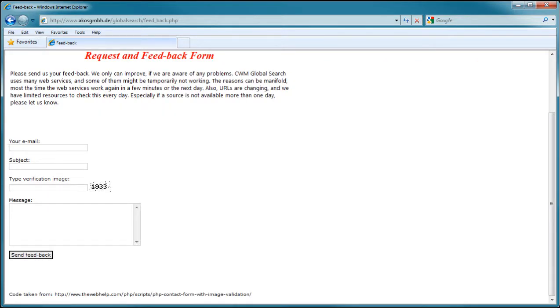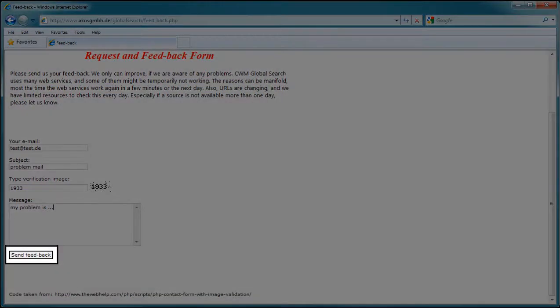Here you can type in an email address, give it a subject, read the information on the screen to give us a verification that you are not a computer or so, and give us a descriptive message about your problem. And you now click on the Send Feedback button.